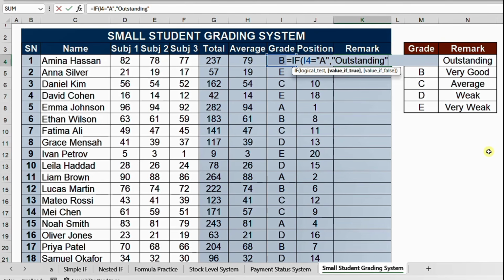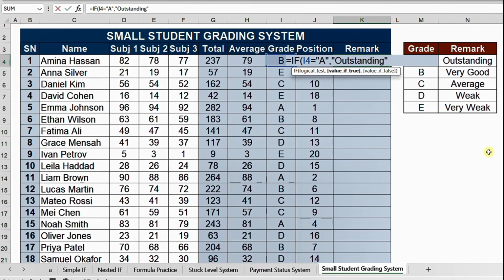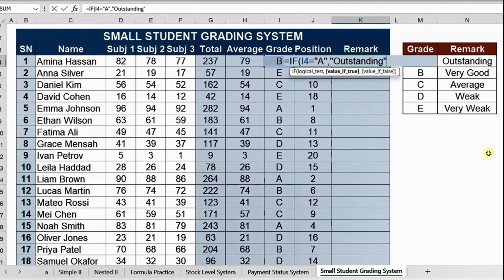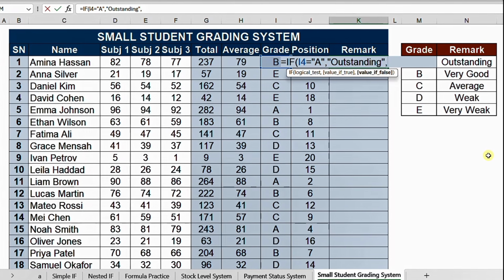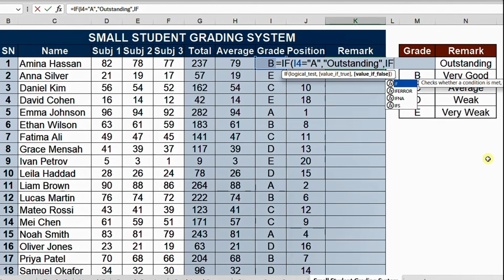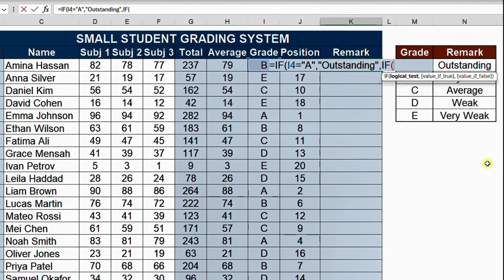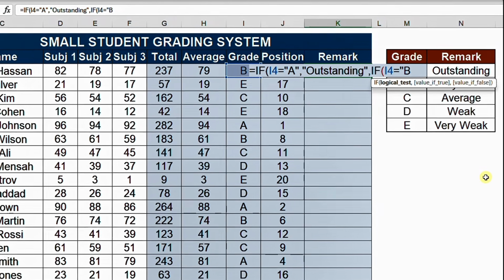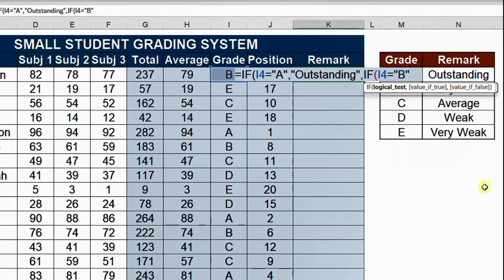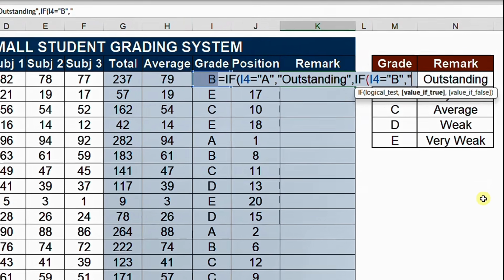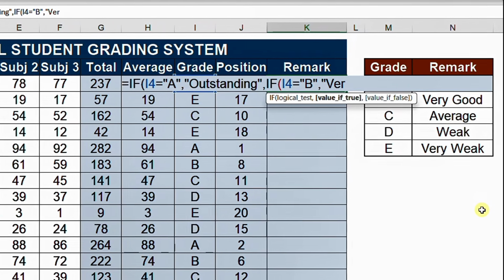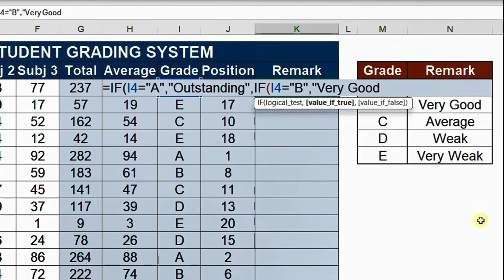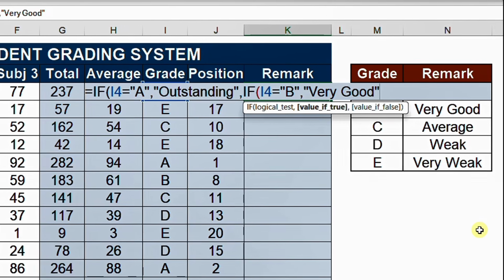But what if the grade is not A? Excel must continue checking. So here I will proceed by typing comma, another if, open brackets, I4 equals quotation marks, grade B, quotation marks, comma, quotation marks, very good, then quotation marks.